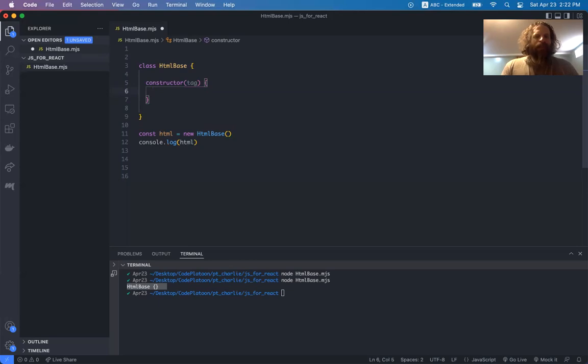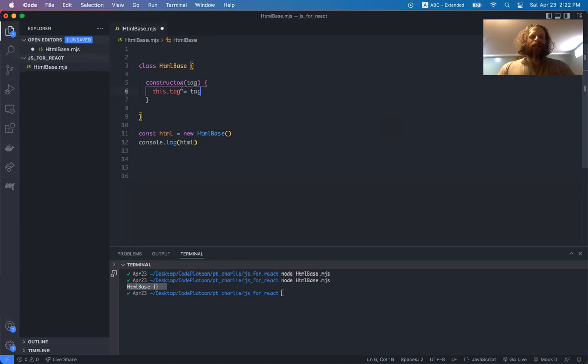So how do I assign whatever I pass into the constructor to an instance variable? The this keyword? Yeah. So you use this. So this.tag equals tag.